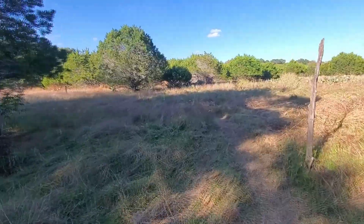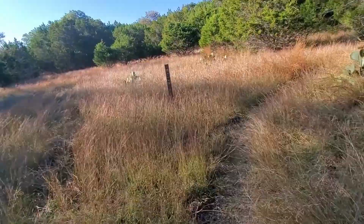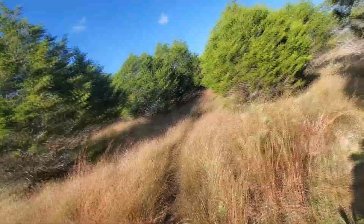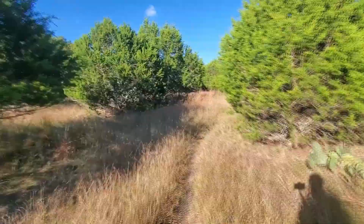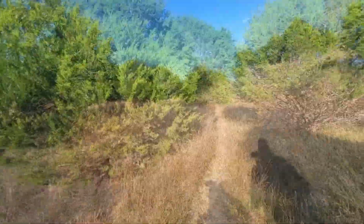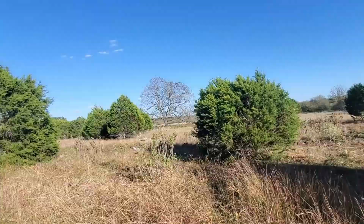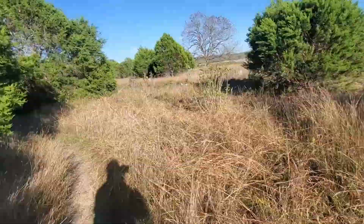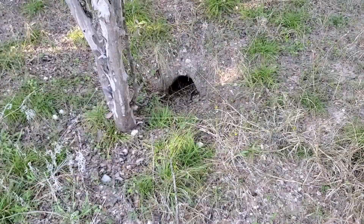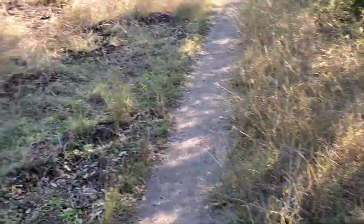I'll walk up here, see what this trail marker says. Yeah, Hofheinz Trail, alright. But this is the first trail marker for Hofheinz Trail we have seen. Alright, let me get my hold. Alright, guys. Look at that tree. Old. And I made it all of 10 feet from the tree. Right around that corner is the tree.